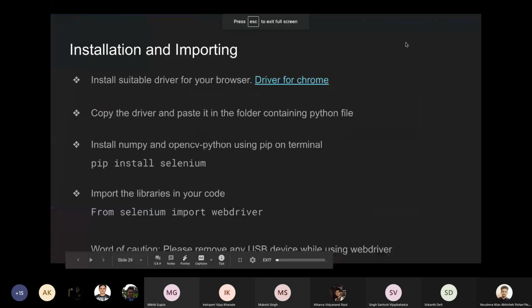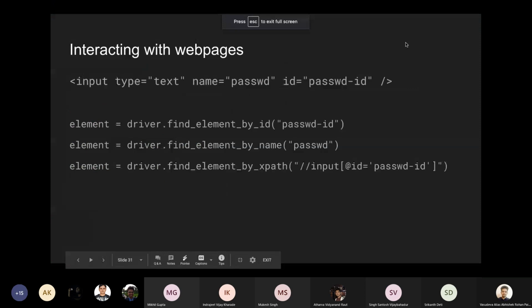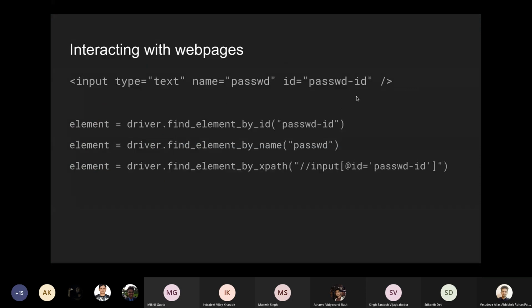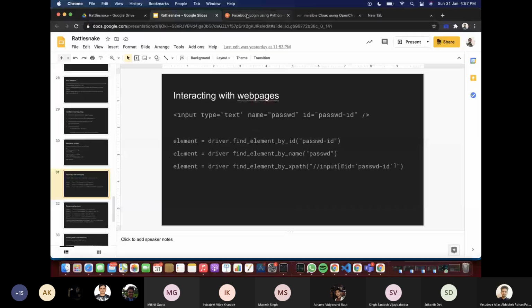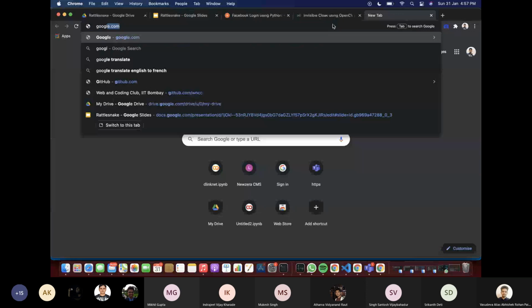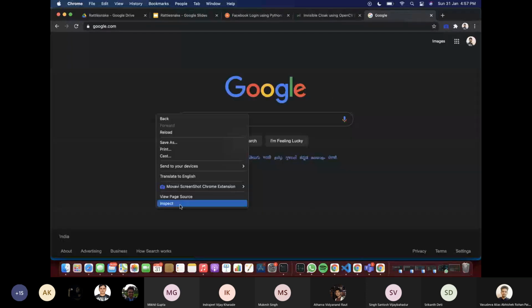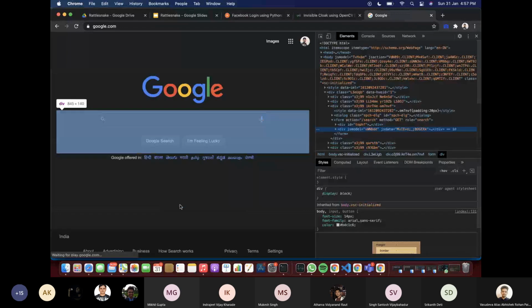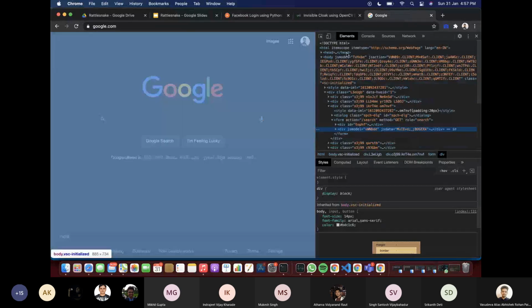Okay, so I'll have to first explain a little bit about the website. So if this is google.com, what you can do is you can right click and there'll be an inspect option. So you have to click this inspect option and you'll see in the elements section this code. This is the HTML code of what is being rendered currently.